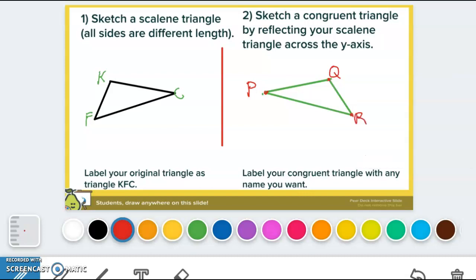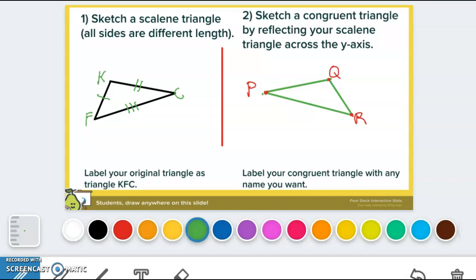Alright. So first thing is I want to communicate that all sides of the triangle KFC are different in length. How would I do that? If I put one notch and one notch and one notch, one notch here and one notch here and another notch here, what am I communicating? They're all equal length, aren't they? But if I have different numbers, like one notch here, two notches here, and then three notches here, I am now communicating that this length is different from this length, which is different from this length.